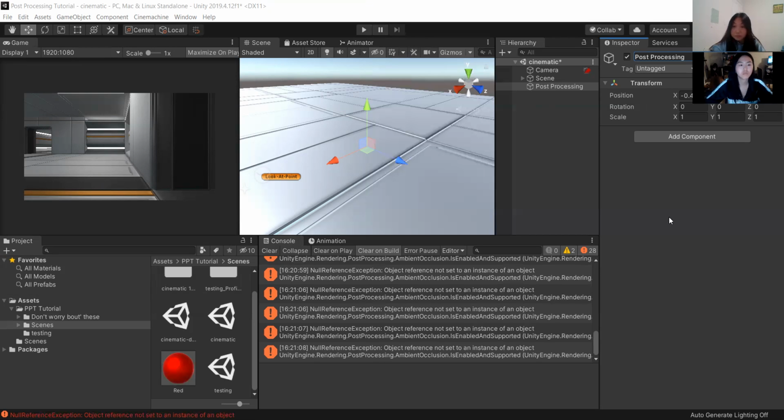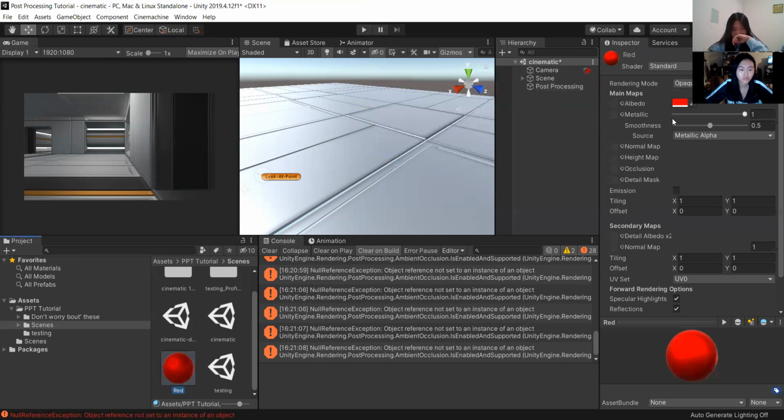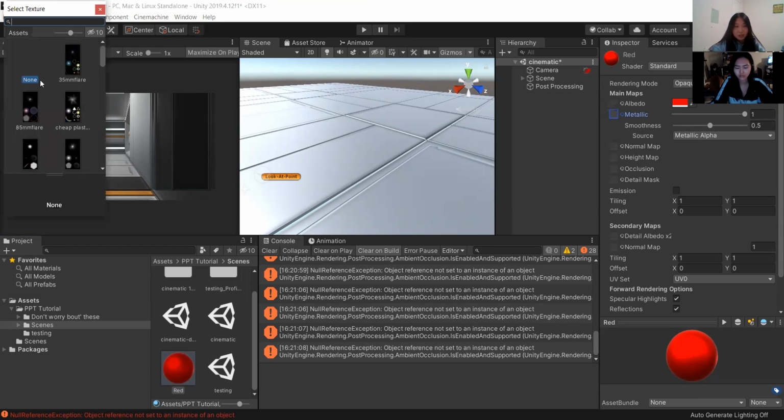How did you make the red shiny? You make the red shiny by, let me show you the inspector. There's already a bunch of preset materials here. Just double clicking on this little square, you can barely see it, but there's a little square next to the metallic word. It will open. Ah, there you go, it's open. If you just scroll down into all these lists of textures, you can just choose a reflective texture. That's all that I really did.